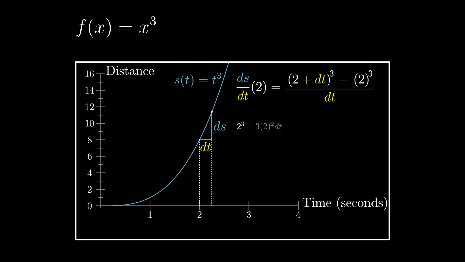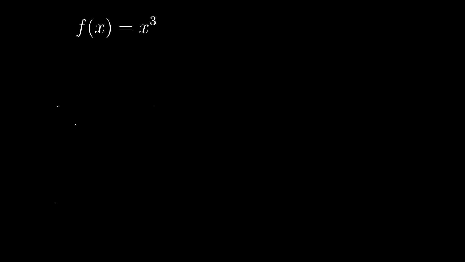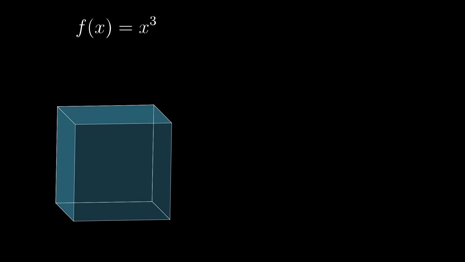Let's go ahead and try a different simple function, f of x equals x cubed. This is going to be the geometric view of the stuff that I went through algebraically in the last video. What's nice here is that we can think of x cubed as the volume of an actual cube whose side lengths are x. And when you increase x by a tiny nudge, a tiny dx, the resulting increase in volume is what I have here in yellow. That represents all the volume in a cube with side lengths x plus dx that's not already in the original cube, the one with side length x.